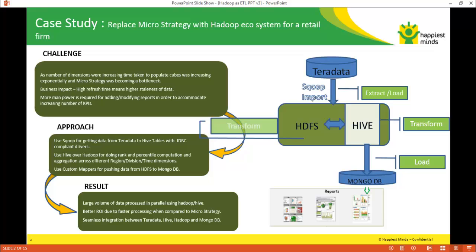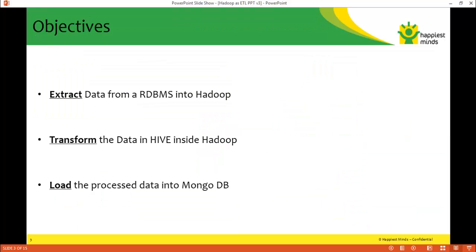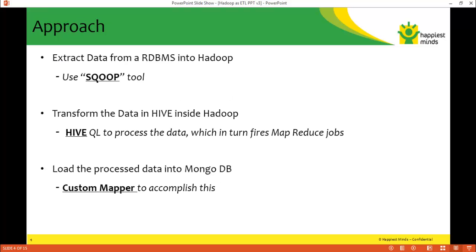We had to stick with the input source as Teradata and output as MongoDB. We proposed Hadoop along with other components of the Hadoop stack. We included Hive and Scoop in the current architecture. We opted to use Hive, as the data from the retail store was in structured form. Hive is a SQL-like tool on top of Hadoop for processing data in structured form.